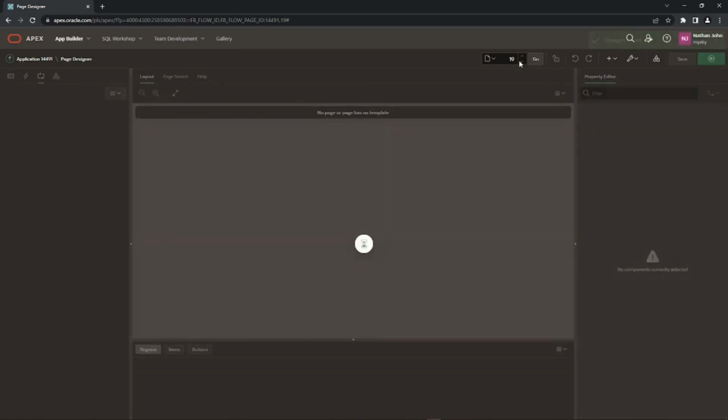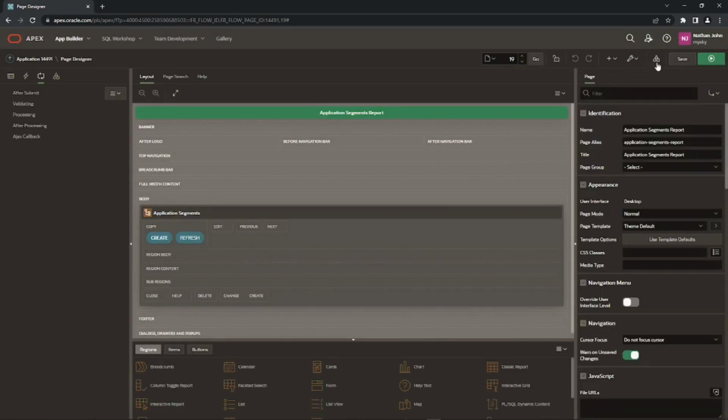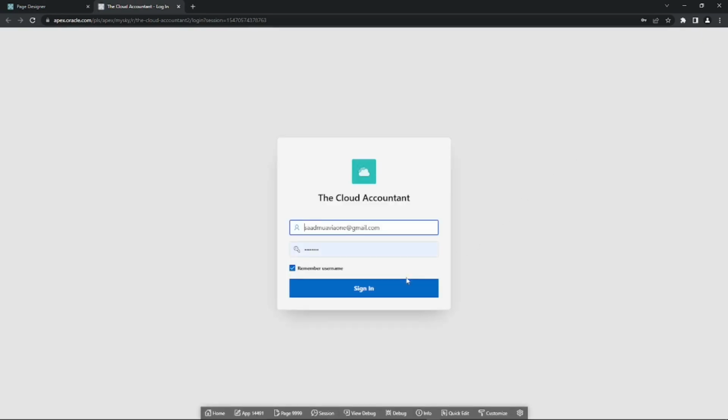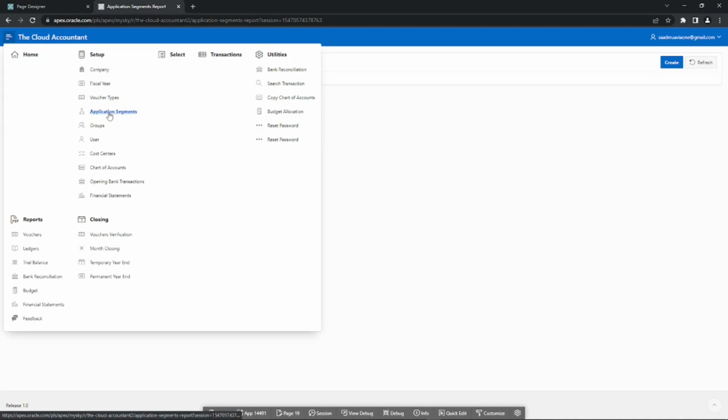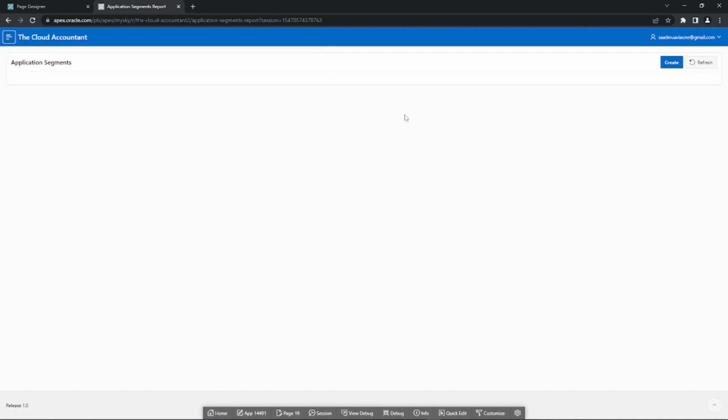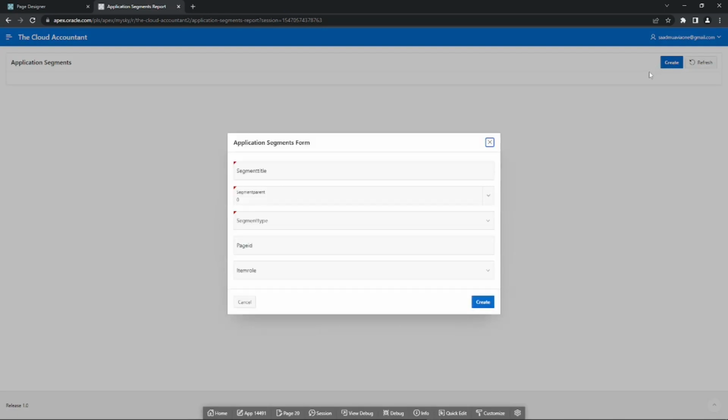Everything is set. Now it is the time to test your work. Save your work and run the Application Segments module from the Setup menu. Click the Create button, and follow the video, enter records one after the other, in the segments form. The first entry in the video will create the application root, therefore, no parent is assigned to it.